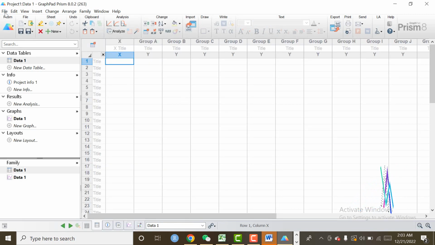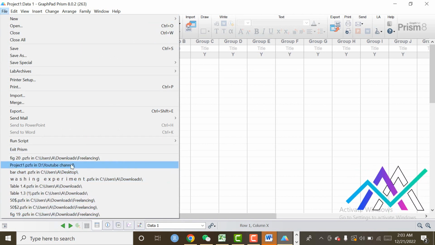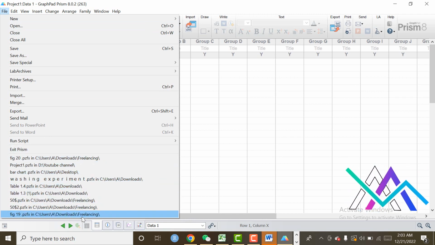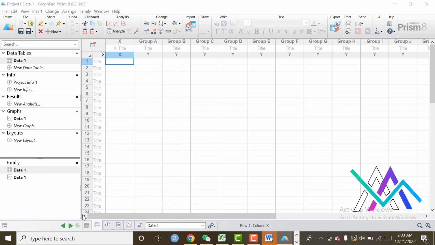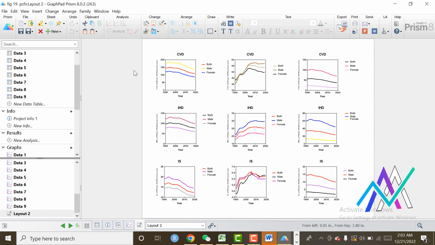Here I will open the latest file, go to the file option, and here are different files, previous files, so I will select any one. Now our file is open.